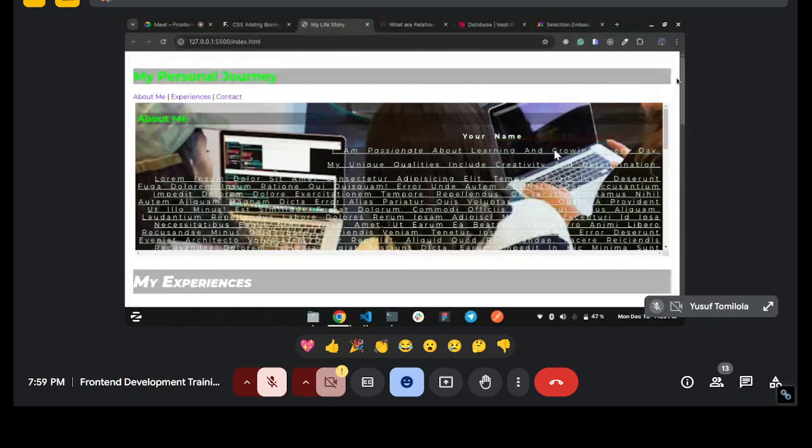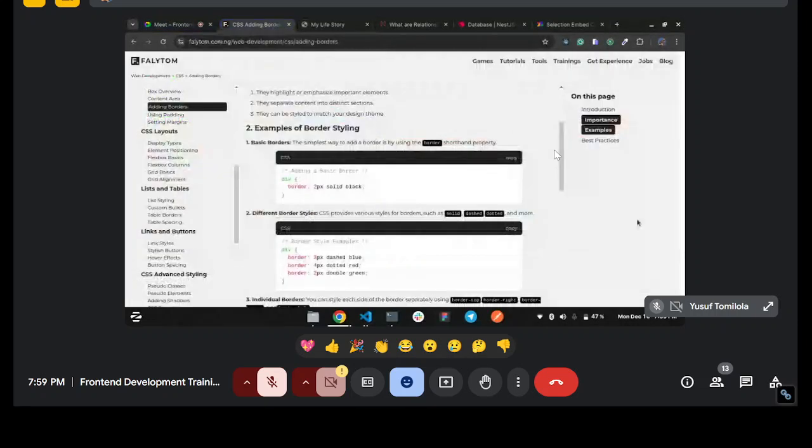That when we're talking about that, always use the shorthand. Yes, always use the shorthand. There's a way you can use the shorthand to write all of them, you'll understand better later. Now using border, we're telling it to have 2 pixels. So the thickness of the border around should not be more than 2 pixels. It should be solid and it should be black.